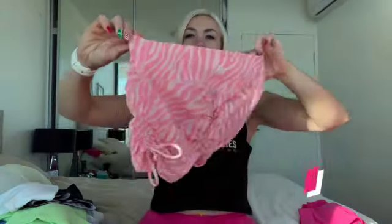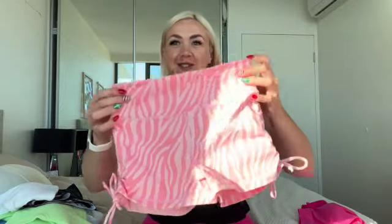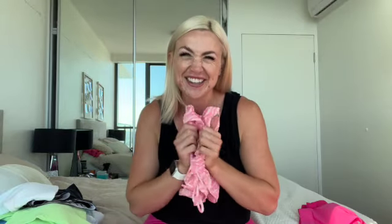I hadn't got the scrunch bum tie-up shorts in a long time — they used to be my firm fave when I first ordered from Muscle Nation. But they're quite short on me and with the growth in my lower body they're just not ideal anymore. They're stunning shorts and I wanted them because they're so pretty with the little ties. If they did mid-length ones with a tie I'd get those, but it was purely for the tie on the side.